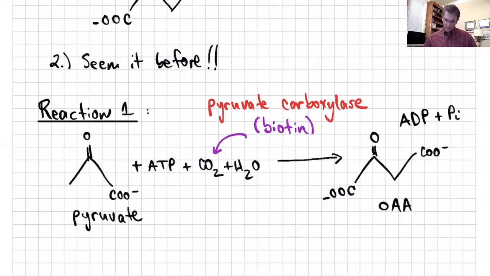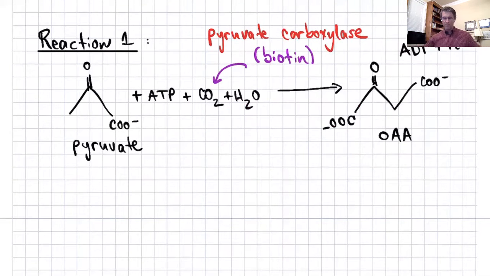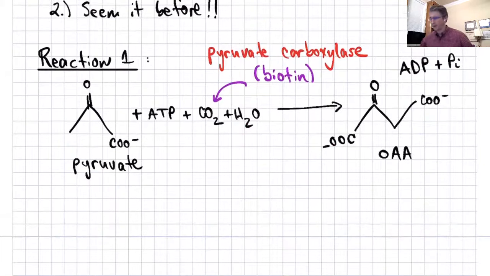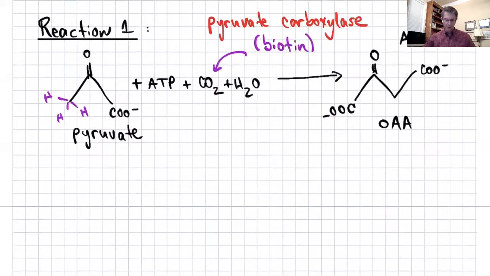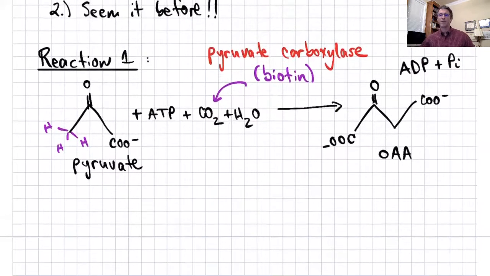So we're going to take pyruvate, and somehow we're going to create this carbon-carbon bond. If you remember some of the things we've talked about before, you can almost begin to see how this might work. Remember the acidity of those protons alpha to that carbonyl group. If you had a good base, you could abstract those, and you've got the resonance available in that carbonyl oxygen to create that enol. And that enol is going to be key to how this reaction goes.